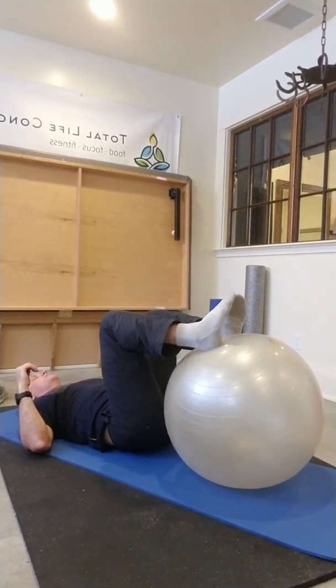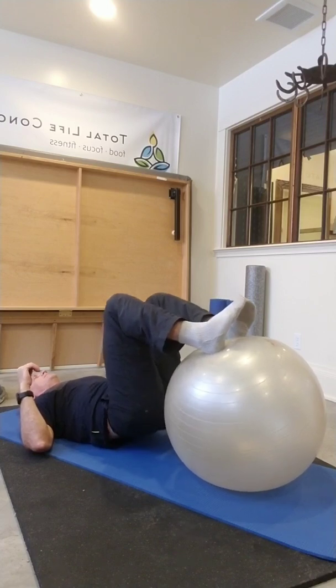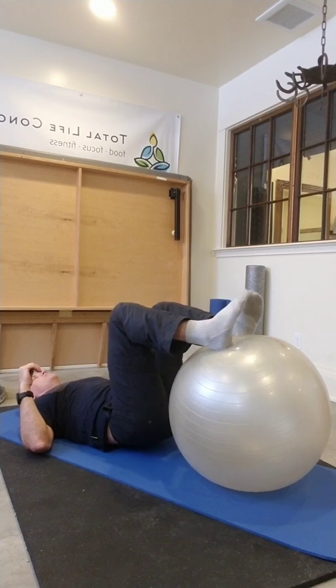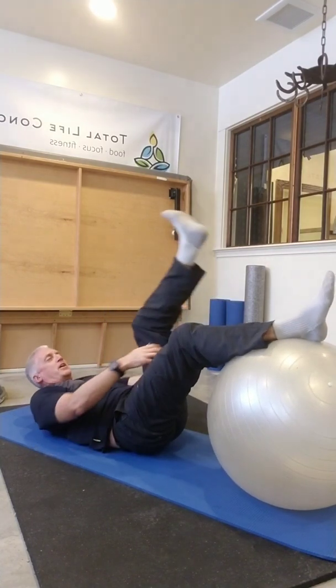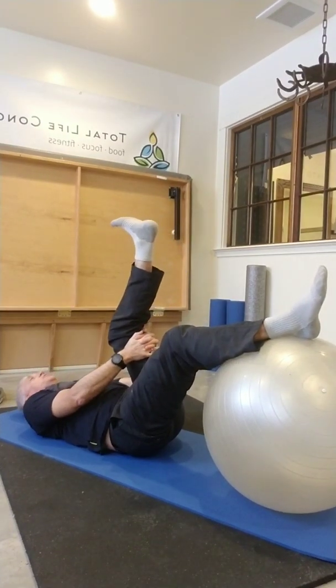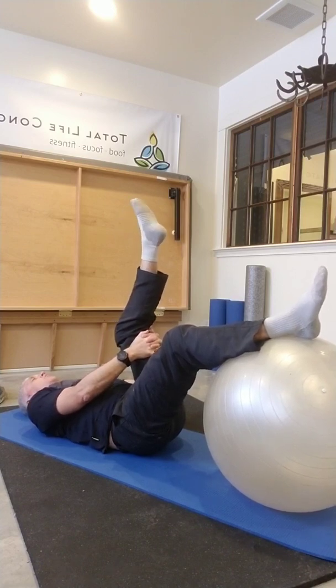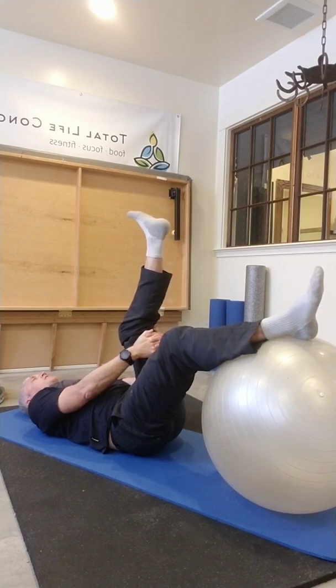4, 3, 2, 1. Good, lower down. Your left leg's on the ball and your right leg is stretching. Pull it towards you. Hold behind your 5, point and flex that foot. And work on straightening that leg. So you feel a stretch, maybe a little shake in the back of that leg.